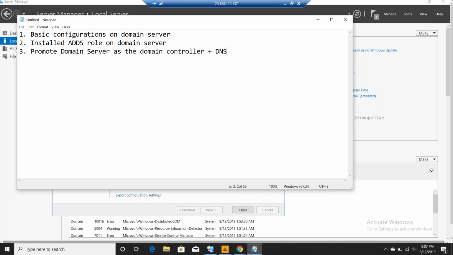So we have to make this server a domain controller plus DNS server. So the first point is done. The second point is also done. Now, third point.